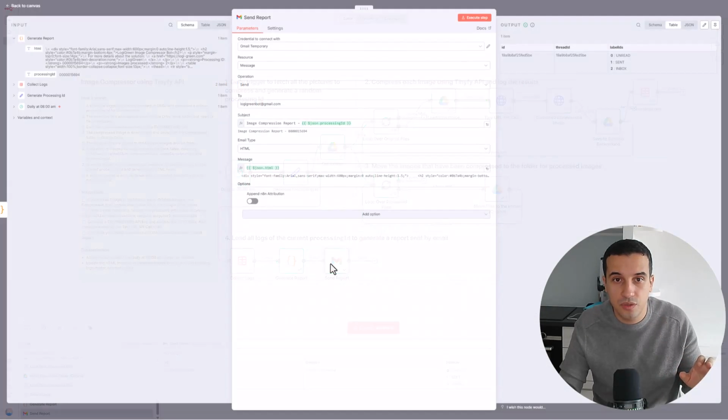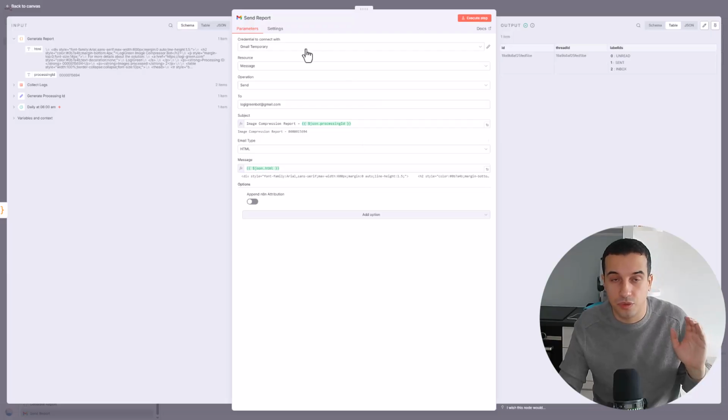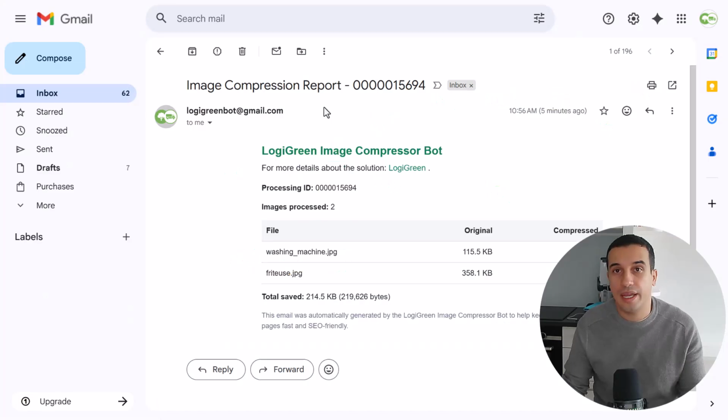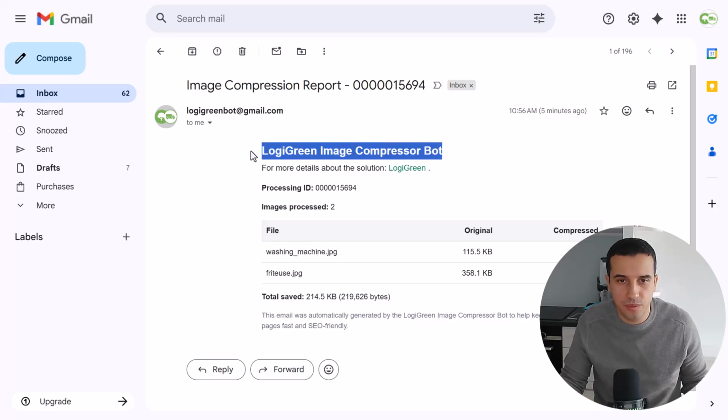And then you send that. So here you need your credentials for Gmail and you send that to the email that will receive the report. So here you probably need to change the address to your address. So maybe let me show you how the report looks like. So here is the report that we have received at the email that I have selected in my node. What you could see is that it's very minimalist. So here you can change to your corporate identity.